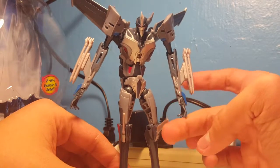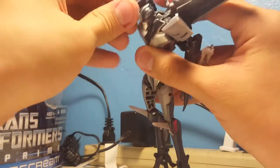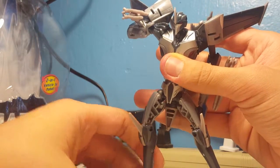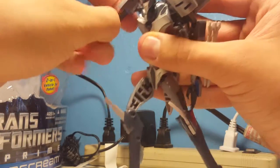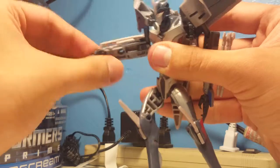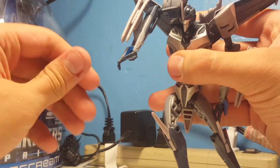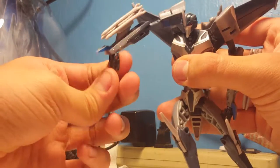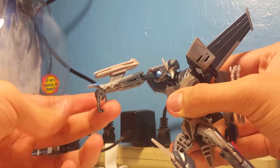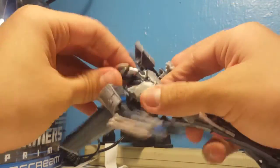So, and this kneecap fell down. So, in terms of posability, ball joint here. He can move his arm up so he can do that like creepy thing. He has an elbow here, and I guess if you count it, he has one that goes inward. He has a double jointed wrist right here, so depending on how you put the joint, you can make it so like it's about to kill Cliff Jumper, R.I.P. Cliff Jumper, or you can put him in a pose where he's blasting off his rockets. Yep, come on, that didn't plug in apparently. There we go.